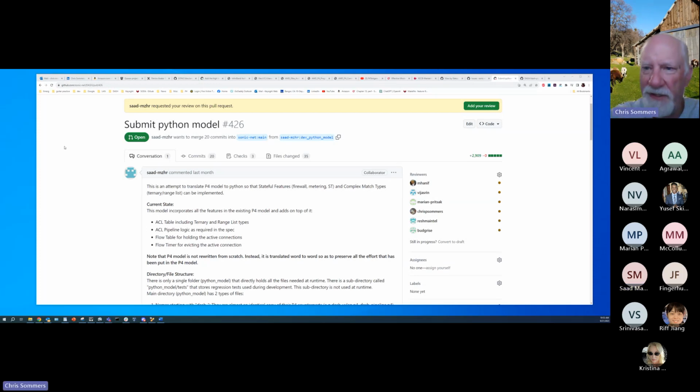That's very interesting. So just to summarize for people who may be new to this long-lived discussion, he's got a pull request here. It's been up for a while. It's kind of a draft. And he's created a from-scratch Python behavior model that mimics all the functionality of the P4 behavior model. Its purpose is to be a drop-in replacement that has a libsai that can be, I guess you're going to link it to the SAI3 server also. So it's really a drop-in replacement for the existing behavior model.